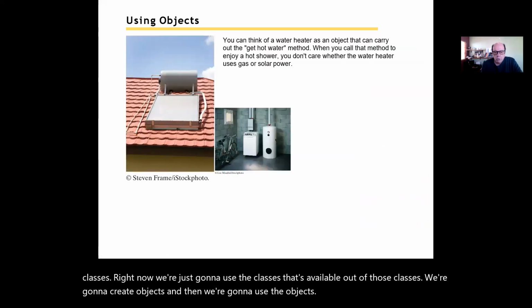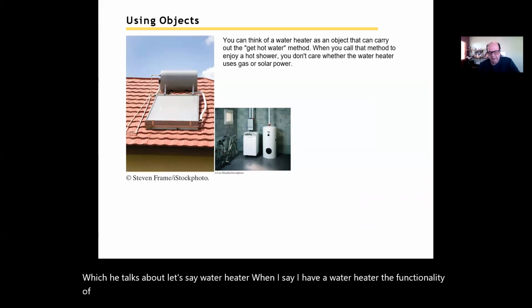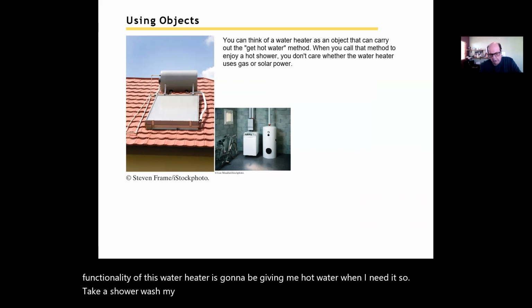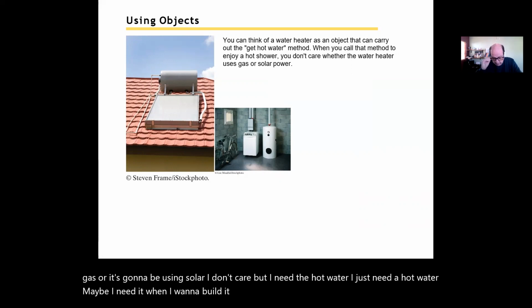So let's say a water heater. When I say I have a water heater, the functionality of this water heater is giving me hot water when I need it. So take a shower, wash my face, I need hot water. But behind the scenes, whether it's using gas or solar, I don't care. When I need the hot water, I just need the hot water. Maybe I'll need to know when I want to build it. That's going to be something that we're going to be talking about in the future.